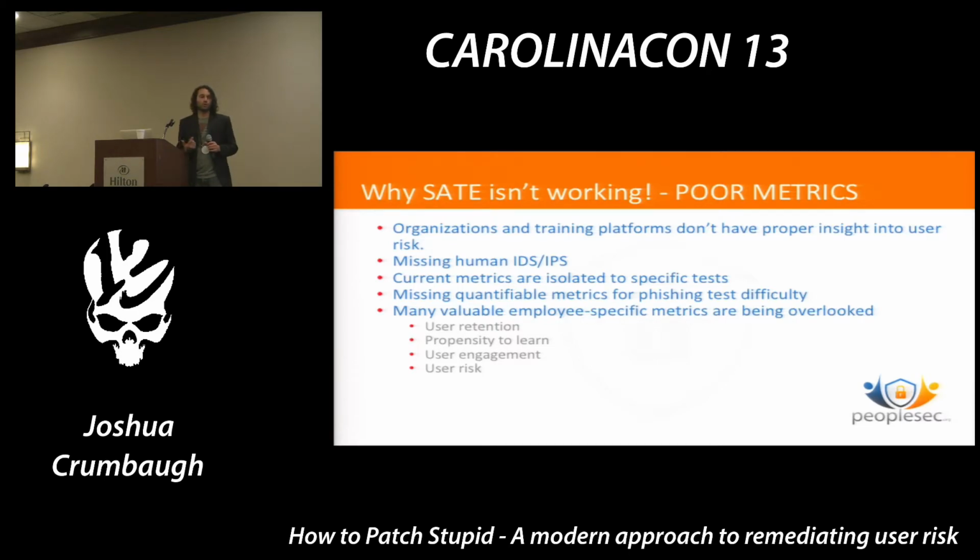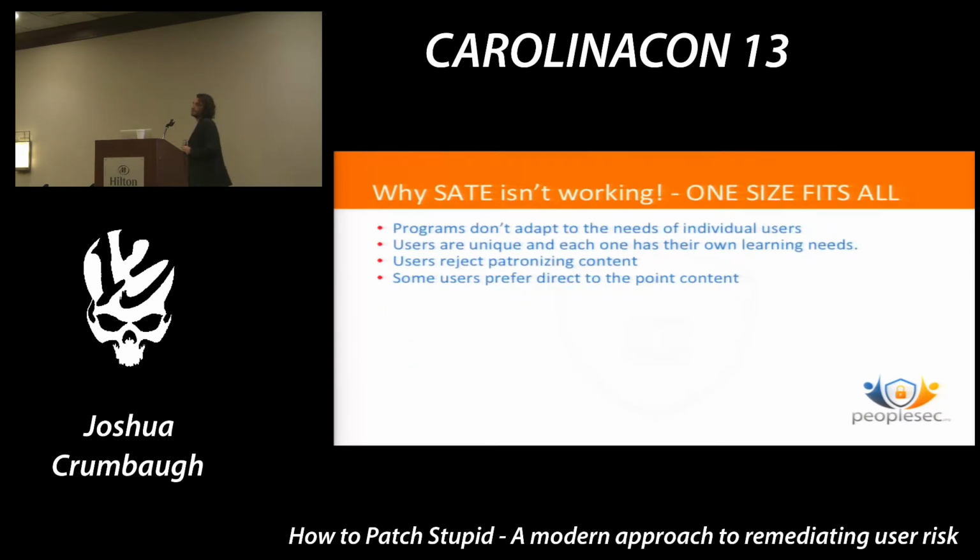Other metrics, look at what types of phish they're susceptible to. It's not uncommon that you find entire departments that have poor business practices that make them more at risk. So maybe it's not the fault of the employee, but it's the fault of our business processes. And so by tracking these things, we can get a lot more detail about our users, and we can adapt accordingly.